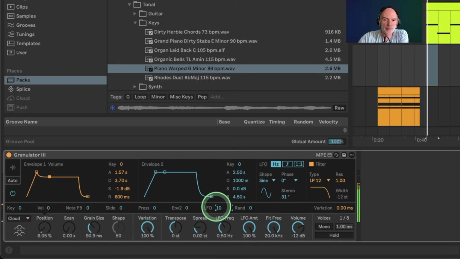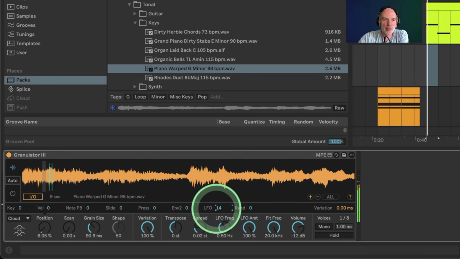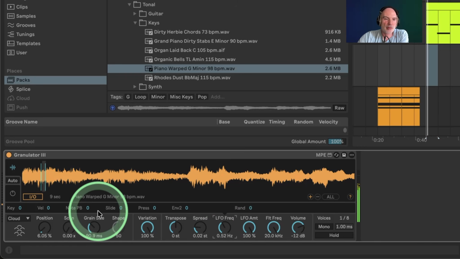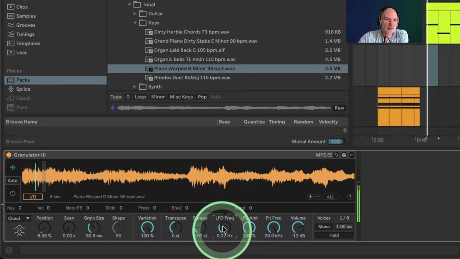Let's play around with that. Let's have a look from here. I want it to travel forwards and backwards. Nice. If we speed up the LFO, then it sounds more like an abstract texture. You see? I kind of like that sort of movement, right? And we can slow it down, of course, by slowing down the LFO. Alright, so that's one texture that we've got, right?